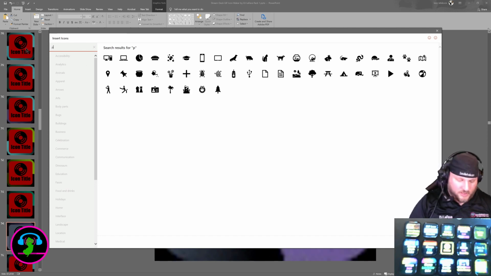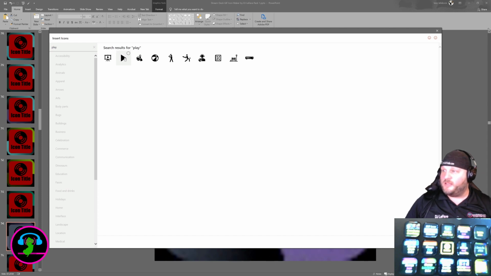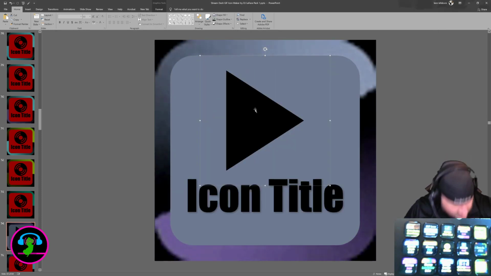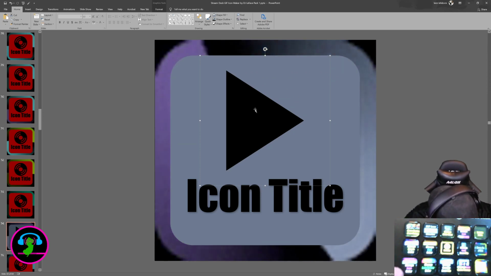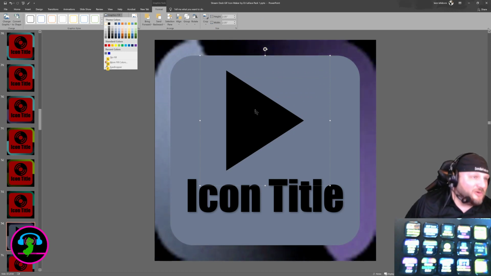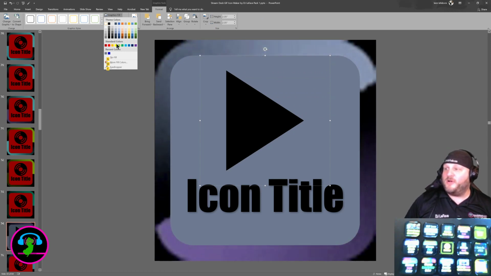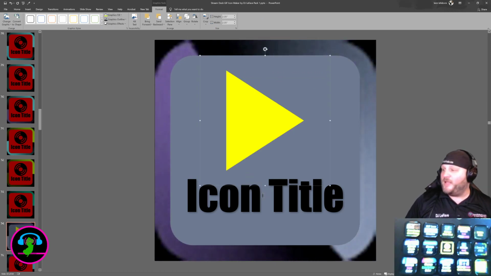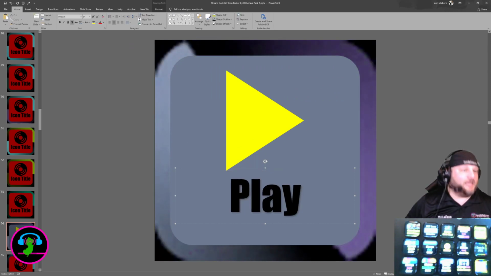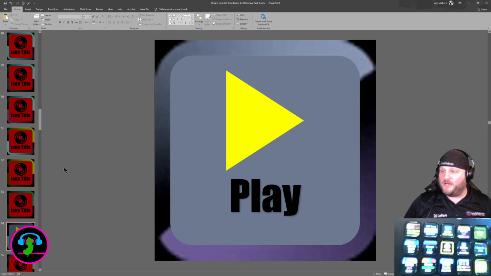All right. So we'll just do a general play right here, and I'll click the play button, and we'll click insert, and I want that to be bright, so I want to change the icon's color. I'll just again change icon color. It's the bottom left button right here. I gotta go search around my camera to get to it, and we're gonna make this guy yellow. All right. So now we have a play. So now I'm gonna take the title, and we're gonna say play. All right, so now we have our play button created.